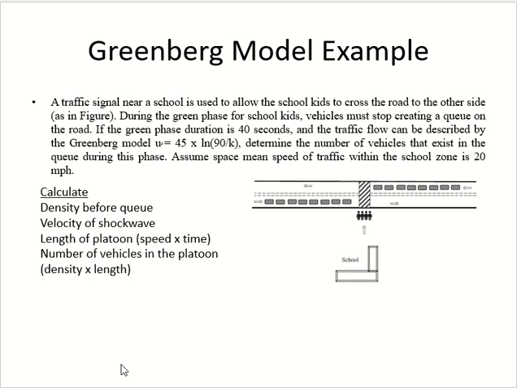Now it is following the Greenberg model, so I cannot use that equation with UF and eta 1. That is with the Greenshields model. I don't have any simplified equation for the Greenberg model. For the Greenshields model, we derived new equations for UW, and those equations will not work here. So I have to use the basic equation of UW. What is the basic equation of velocity of the shock wave? So Q.